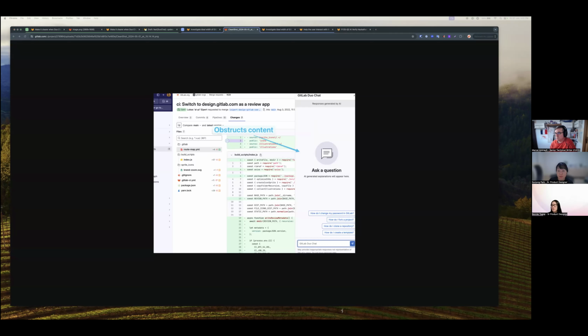Firstly, because it sits on top, users cannot use the Duo Chat and the main content at the same time. And the chat width is also quite narrow. Imagine users are using the chat to ask for code explanations, and it's very hard to use with such a small screen.